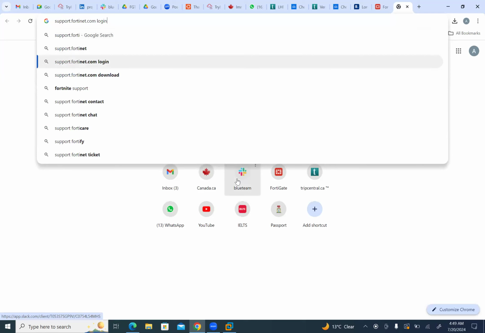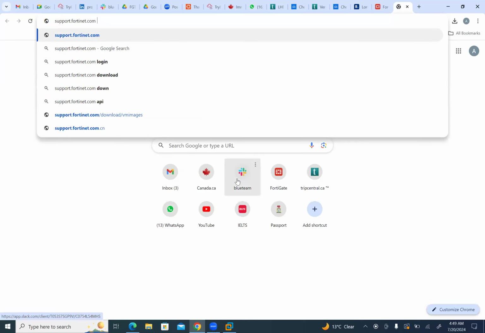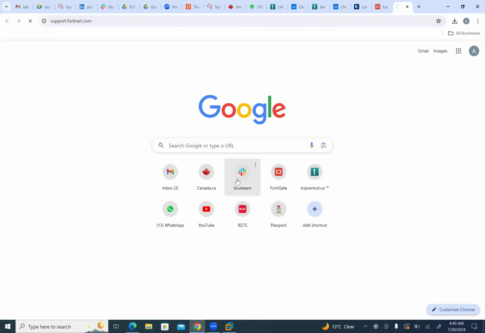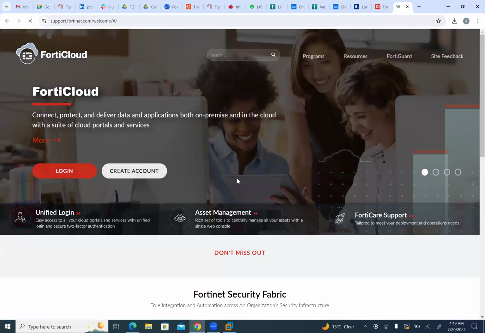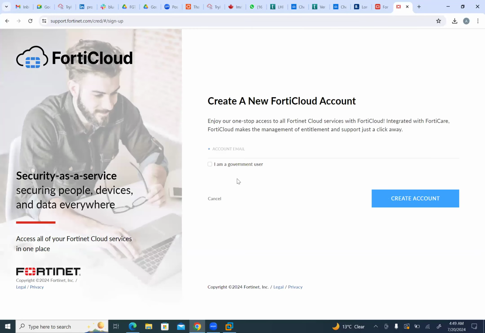Let's see. Now go and click create account. Then create an account with an email address.